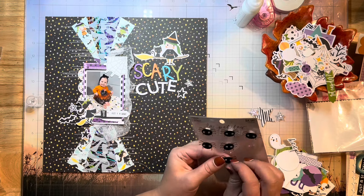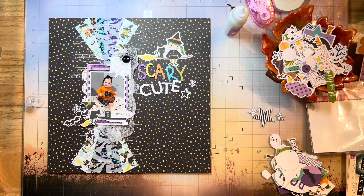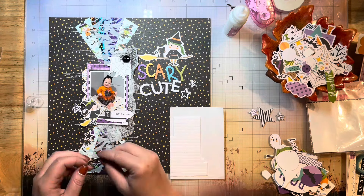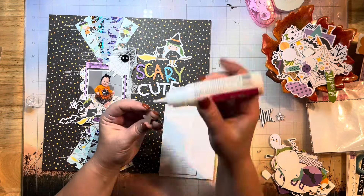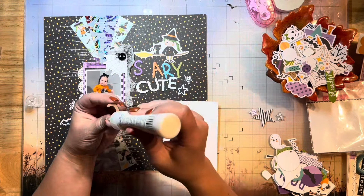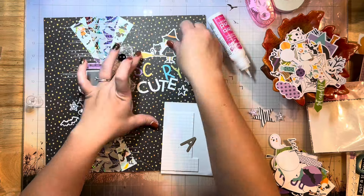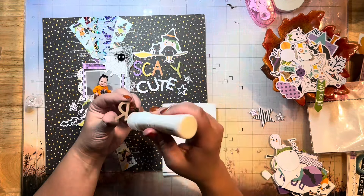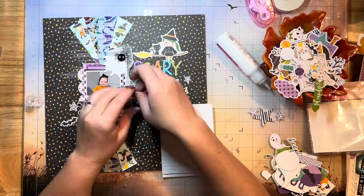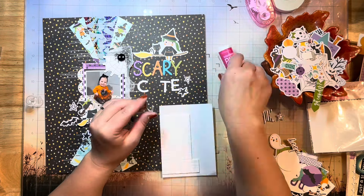Here are my little spider stickers — I think I picked these up from Hobby Lobby at some point, though they're pretty old. I need to go check if they still have them because I'm going to run out soon since I've been using them a lot lately. For the rest of the embellishments, I'm grabbing some small Gina K foam squares to pop up some pieces. The chipboards I'm gluing down with the Ultra Bond liquid adhesive, but the smaller die cut pieces I pop up with those small foam squares. I love that the backing comes off really easily and they come in full sheets — two sheets to a pack, so you get quite a lot.